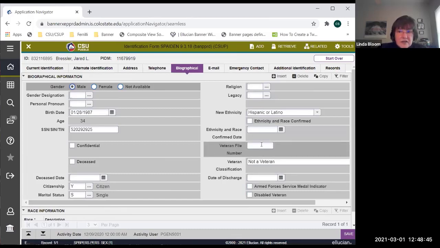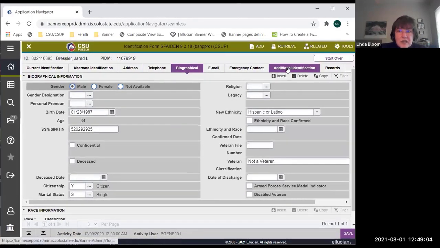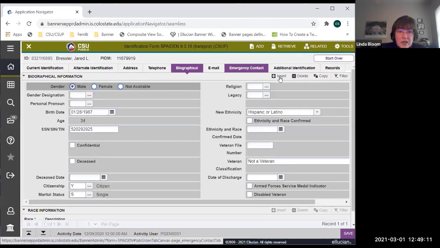Both of these files, GOAADEN and SPAIDEN, are where your veterans information goes, along with pretty much your other information. They kind of go together, which is why there are so many tabs between these. This is your primary place.